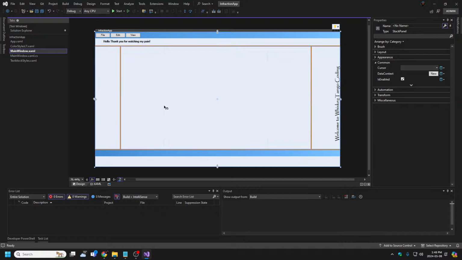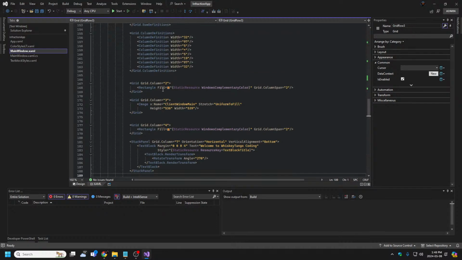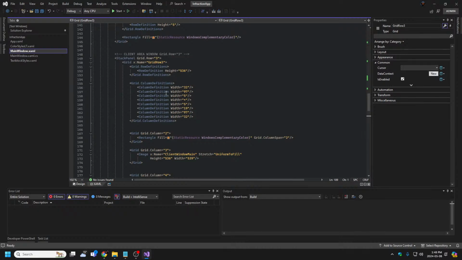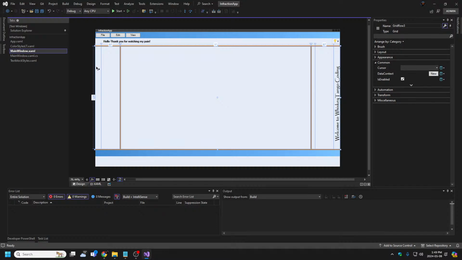Okay, so this is row 3. Row 3 has a few things going on, right? We've defined row definitions, column definitions. So if you look, you can see, I'm going to go like this, column here, column here, column here. So we should have another one right here as well.